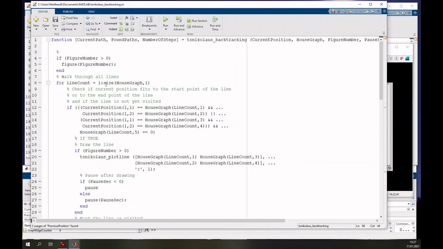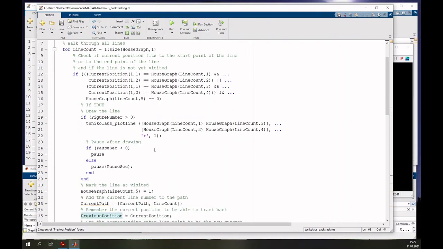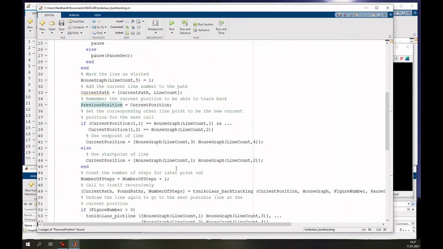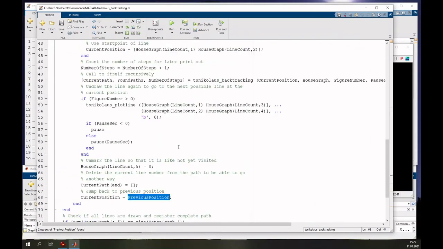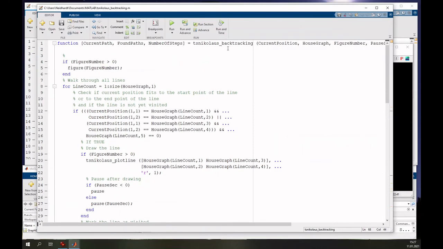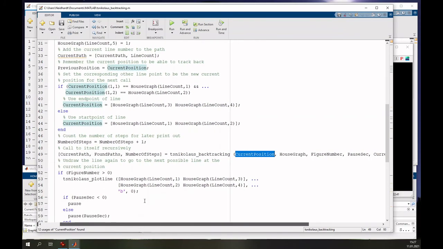So if you always keep this staircase scenario in your mind, you can really nicely identify where we are. And then we go to the second line, and for the second line at this individual level of this staircase, we do the same, and we go to the next step and we run again through all of the possibilities of the lines and so on. And therefore we always climb up, climb up, climb up, and climb down, climb up, climb down, climb up, and so on. Therefore it runs through all of the elements, and this backtracking mechanism always calls itself with a new starting point. The starting point is always the current position, and it remembers things which we want to use later on.